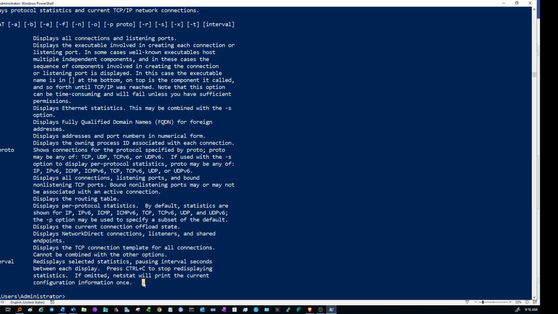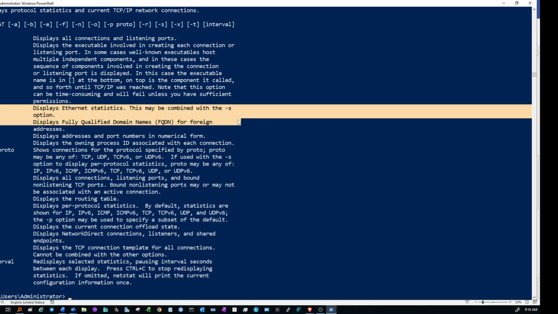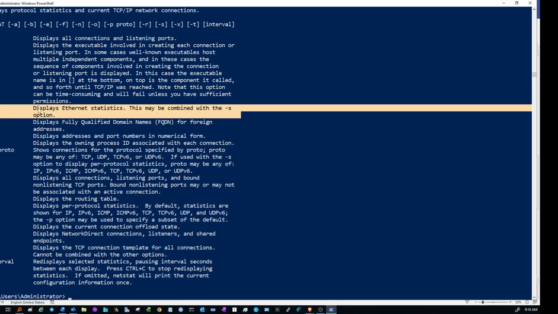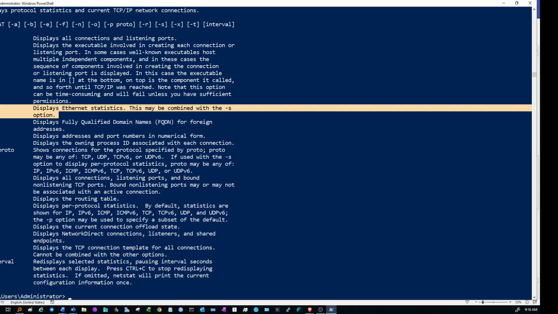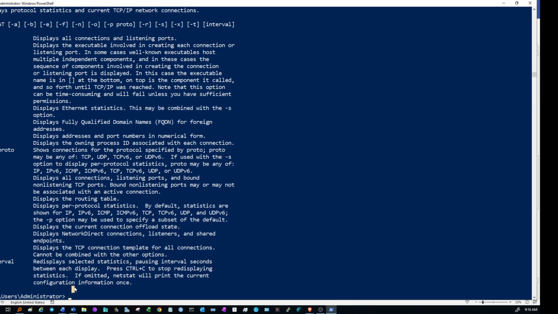Now you have E here, Ethernet statistics, combined with the S option. If you want to use this, you need to use E and S. You should not be stuck with netstat -AON. This is my style.